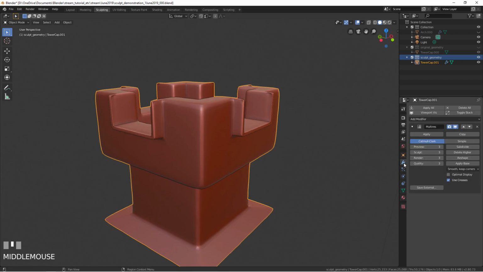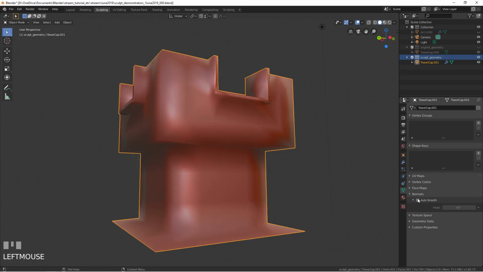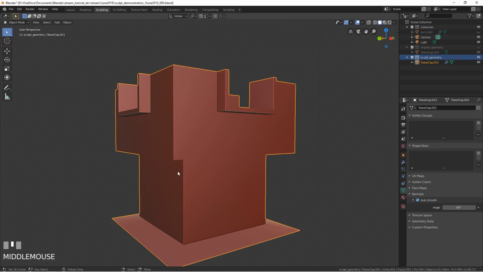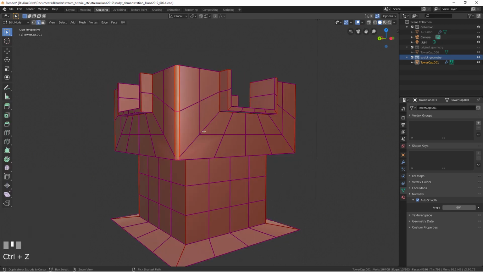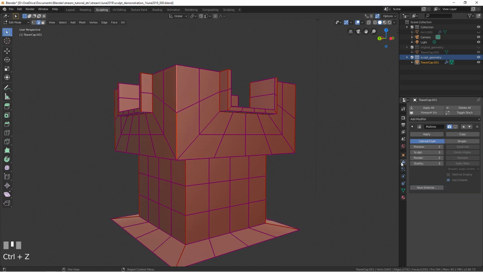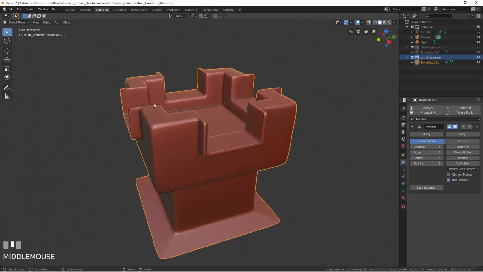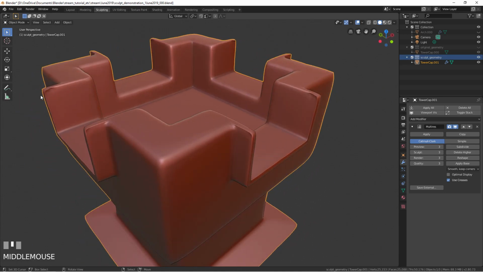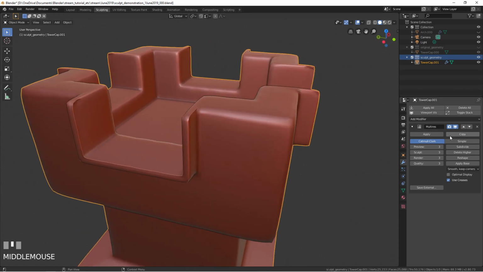But because we're subdividing it, we don't really need that. You can see what it looks like without auto smooth. You turn on auto smooth, and it keeps beveled edges and stuff smooth like that. But the great thing about the multi-resolution modifier, when we crease all the edges a little bit, is it creates little bevels for us, and it's not 100% even, so we're gonna have to fix that with the sculpt, especially in areas like this. But it's a lot better than just leaving it on simple.